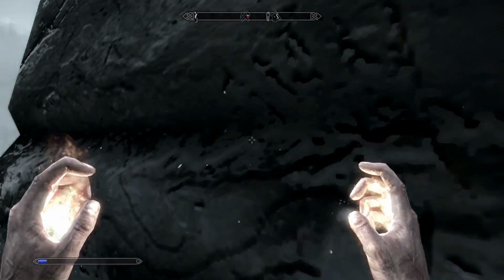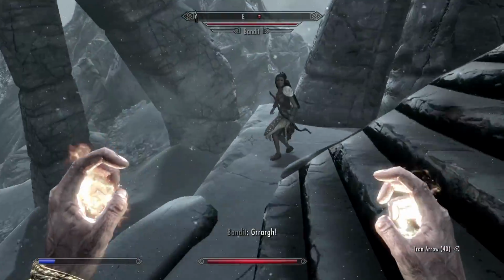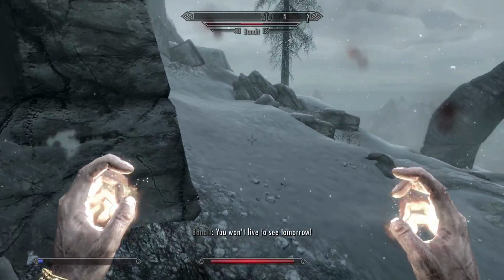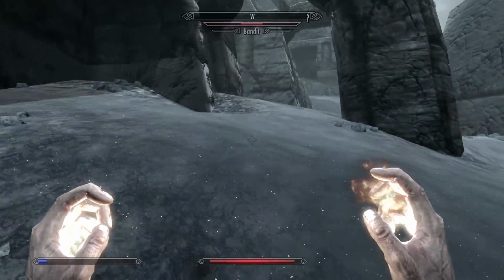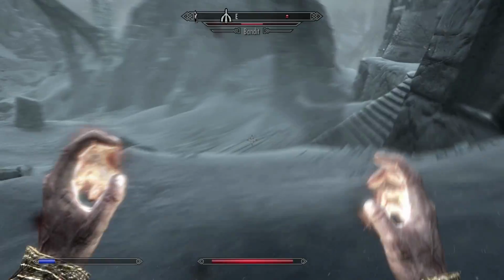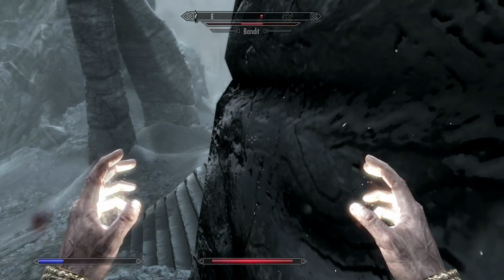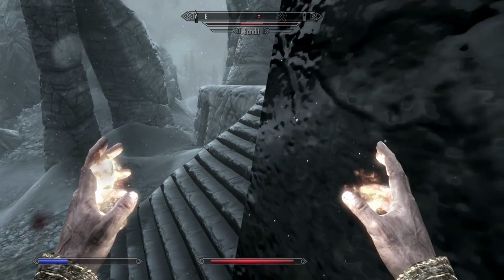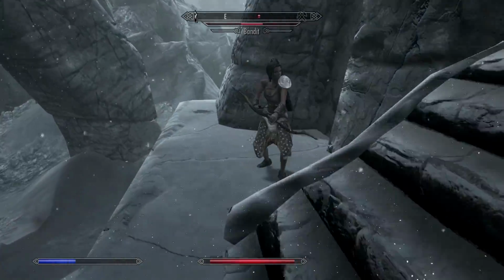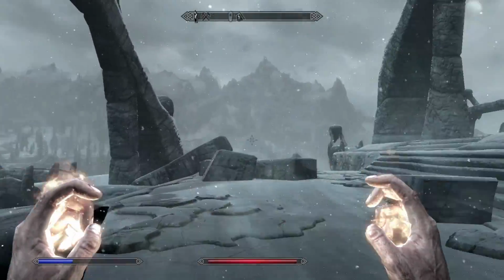So, it turns out Bleak Falls Barrow is full of scumbags. Yeah, let's take you out. Damn you. Ah, shit. I don't want to use my potions yet, so I'll let my magicka restore naturally. I'd rather save those for when I'm actually in the dungeon. Oof, Jesus. Come on. Okay, let's do this. Lovely. Thank you.